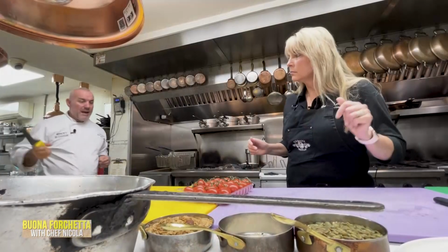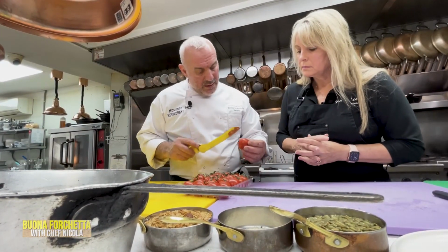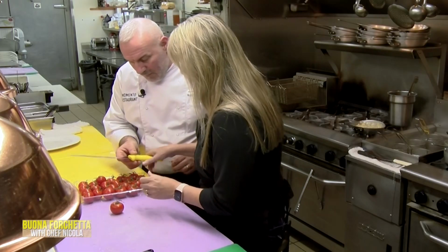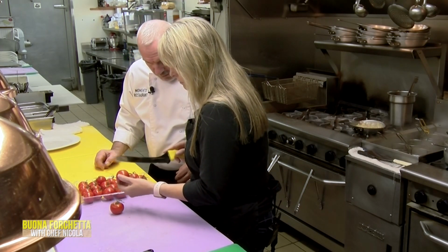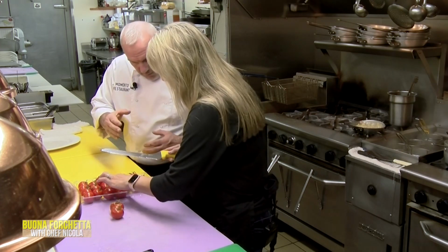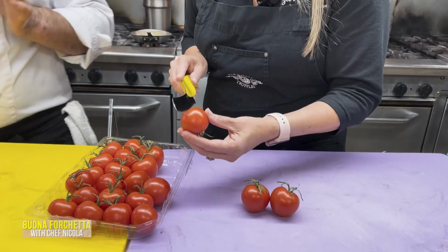Nice. With this knife, you're gonna take this slowly, not cut it, and do a little X on top, in each one of them. Very good. Can you do that? Little X. Don't be afraid. A little bigger. How's that? Yes. So you feel that it goes through. Meanwhile you do that, I'm gonna talk about this butternut.